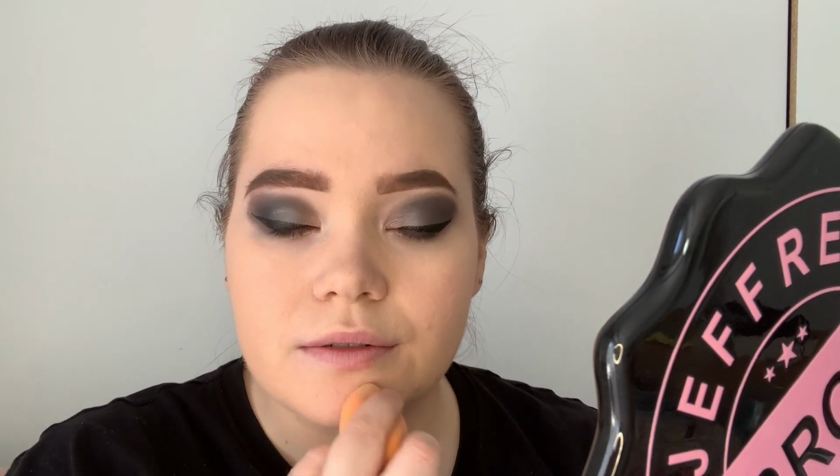With the concealer, I use two different shades. I have a lighter one for highlighting, and then I have one that's a bit closer to the skin tone for covering up spots. Now, as you can see, I have a nice large spot on my chin at the moment. So I'm going to put concealer around it like so, and then using my sponge, ta-da, it's gone. Repeat with any other spots that you have on your face.